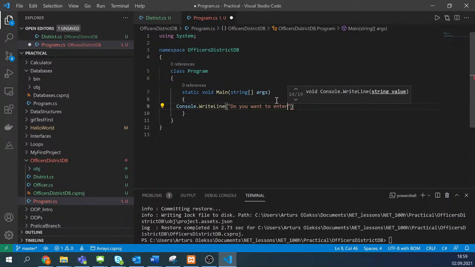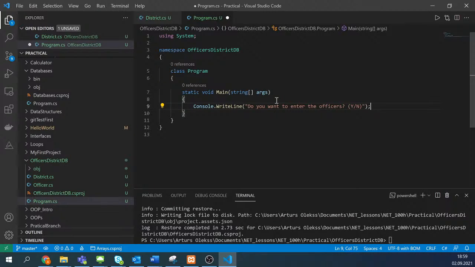So let's do it. First I will ask, do you want to enter the officers? And then I will ask yes or no. If the user wants, then the user should enter Y. If the user does not want, then the user should enter N.